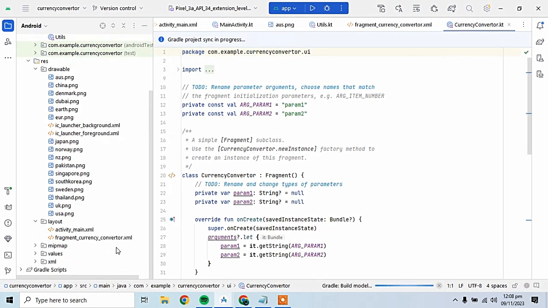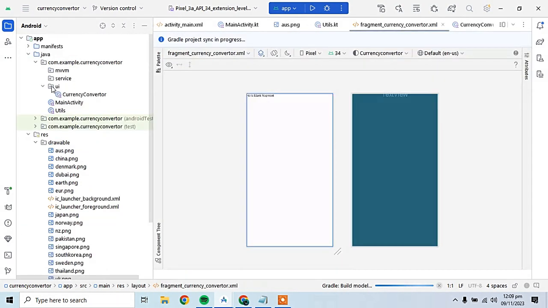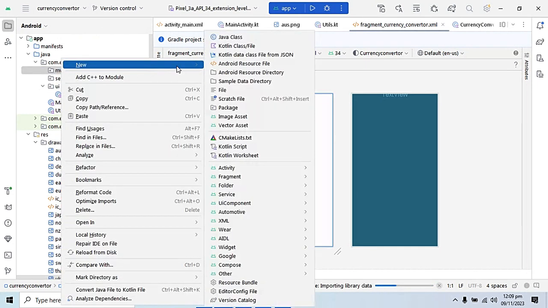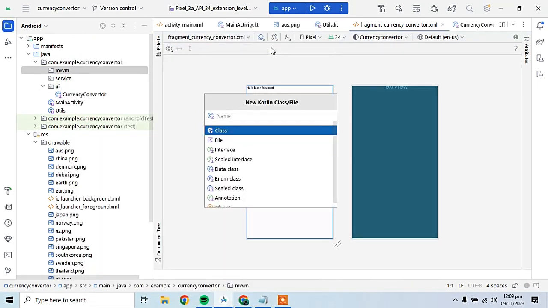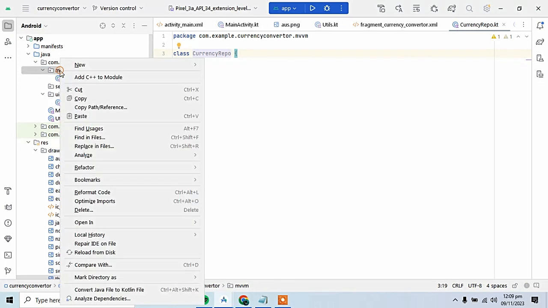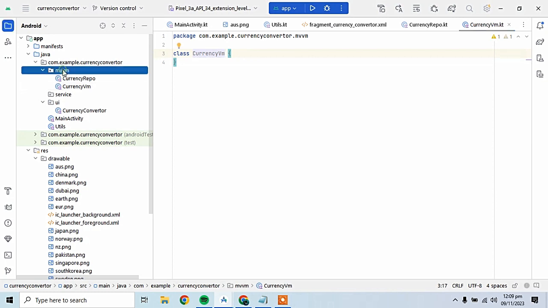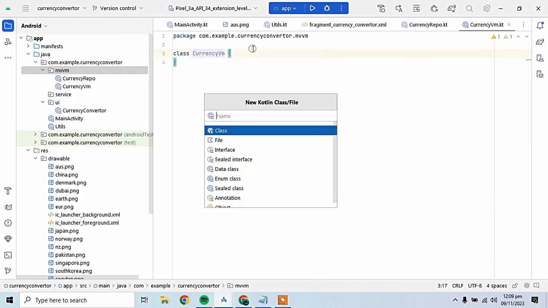And we need the view model as well, right? So I'll type currency repository, currency view model, and currency view model factory.